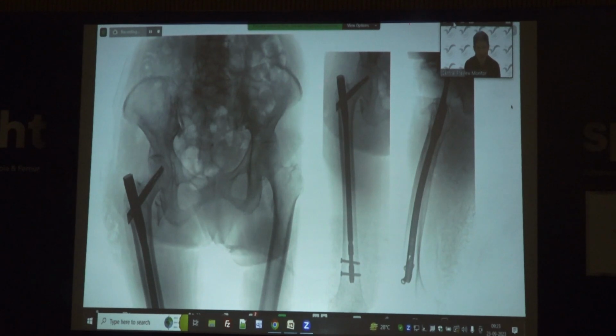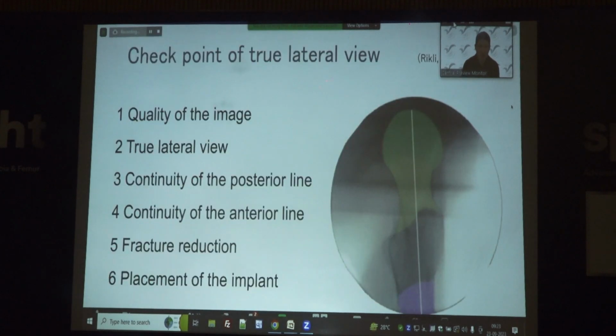So until then, we did not have cement augmentation, but now I would definitely think about using cement for this kind of patient. But at this moment, I got my reduction right and my placement right. My hardware is right, fixed. So the patient went on to heal without any complications.